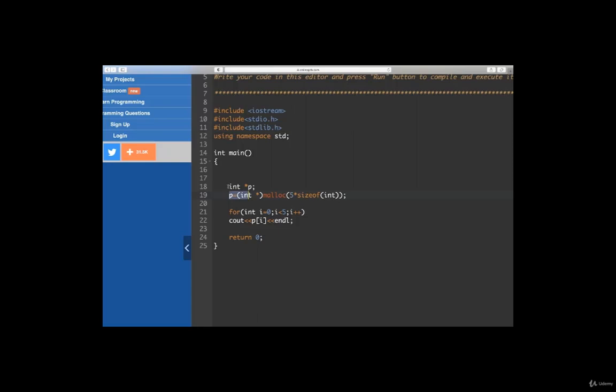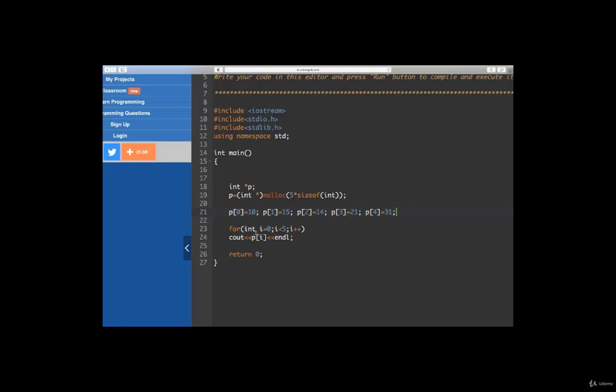So you can see that only p is inside the stack, but this array of 5 integers is in the heap. Now I will initialize all the values. I have only 5 values, so I will initialize them. First value is 10 and p of 1 is 15. Okay, then p of 2 is 14. I will just randomly assign some values. P of 3 is 21 and p of 4 is 31.